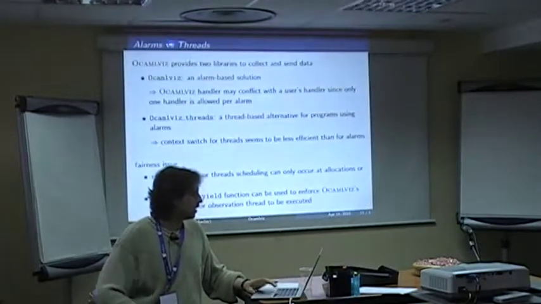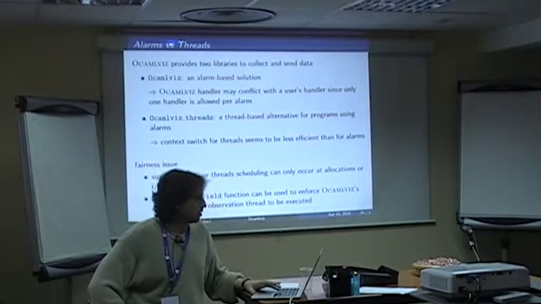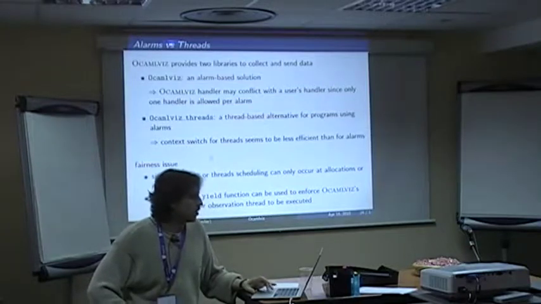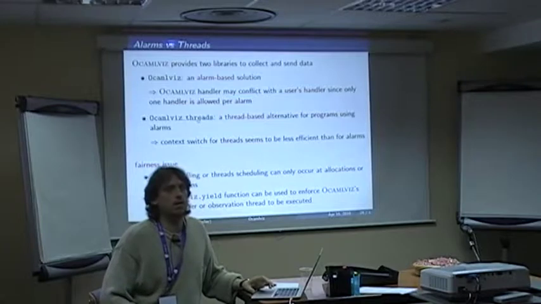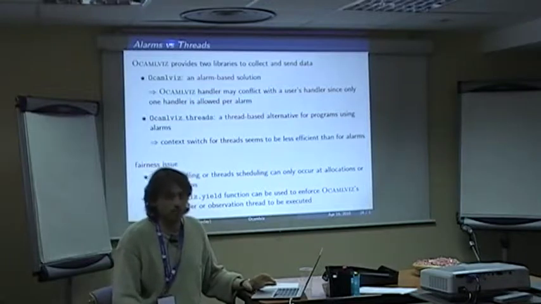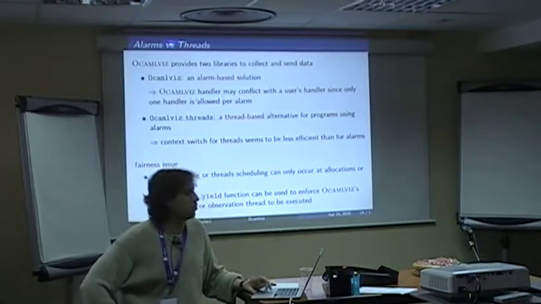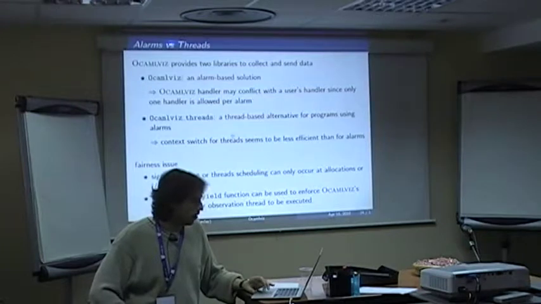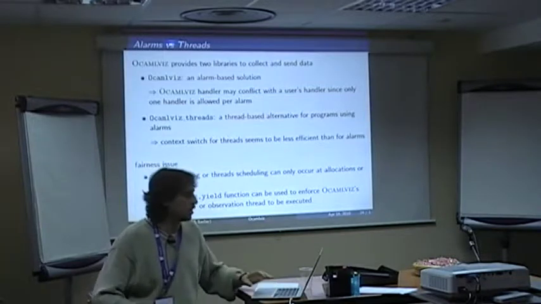Maybe I should skip some details. Yes, just one word about this alarm and thread stuff. So we are providing two libraries to collect and send data. First we have used an alarm-based solution. It is quite efficient, but of course, because there is only one handler per alarm, this handler may conflict with a user's handler. If you're using alarm in your program, it could be impossible to use this technique to monitor it. So you have to switch to a thread-based alternative. But it is important to notice that context switch for threads seems to be less efficient than for alarms.